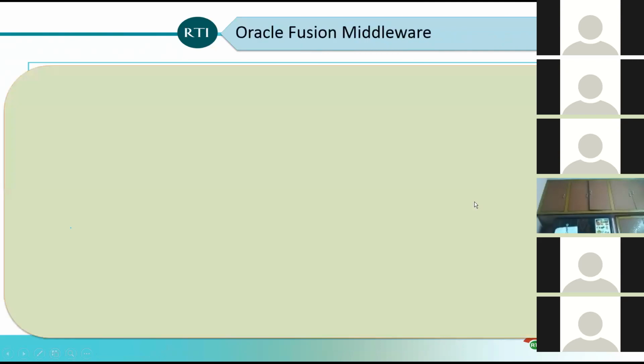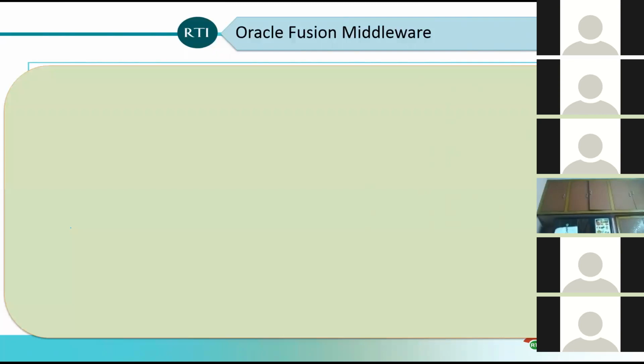You can also create your own custom application and deploy it in the Fusion middleware, or use the Fusion middleware components for your business processes. For example, if you buy Oracle SOA, Oracle Service Oriented Architecture, you can use it to streamline your custom application processes too. It's not necessary to use Oracle SOA only for the Oracle product families.